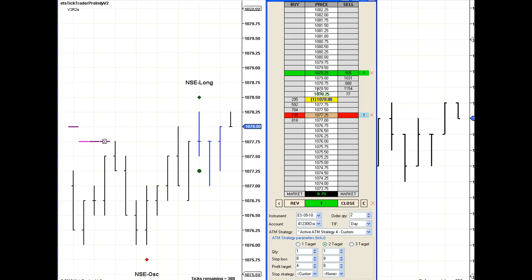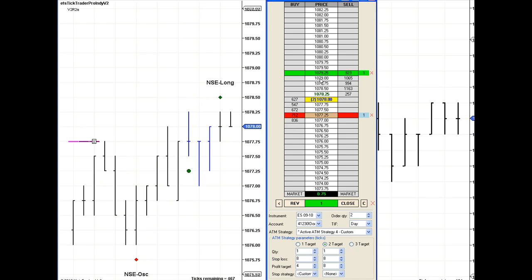So we made 1 point on the one, and we could have jumped off on it for both of them, but we're going to take our stop loss to break even. We got a profit on one contract, or you could have done two contracts or three, whatever you do. And we're going to see if we can make a little more on the second contract.